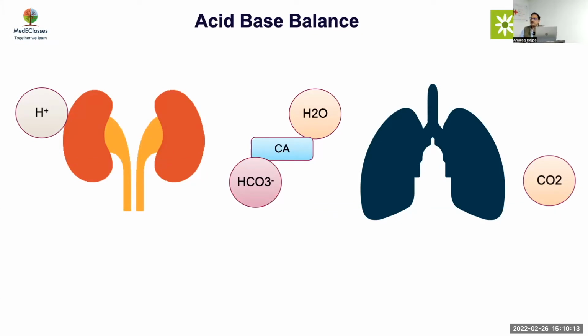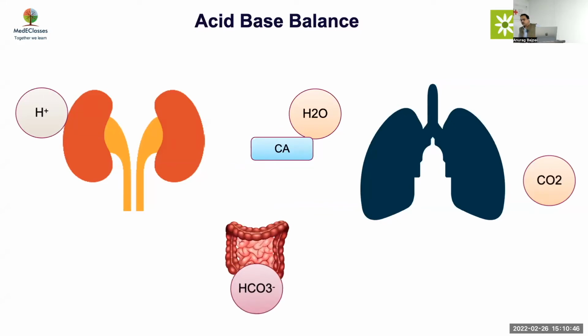So standard base excess is the best parameter, and standard bicarb, which corrects for CO2, is another parameter you should go ahead with. Don't just go by pH and bicarbonate. You have to correct for the level of CO2, which becomes important. So metabolic acidosis will happen either when you have too much acid in the body, or the protons are not able to be taken out, or your bicarb is filtering out. So you are not able to pump out protons, or your bicarb cannot be taken back into the system. It's being lost.